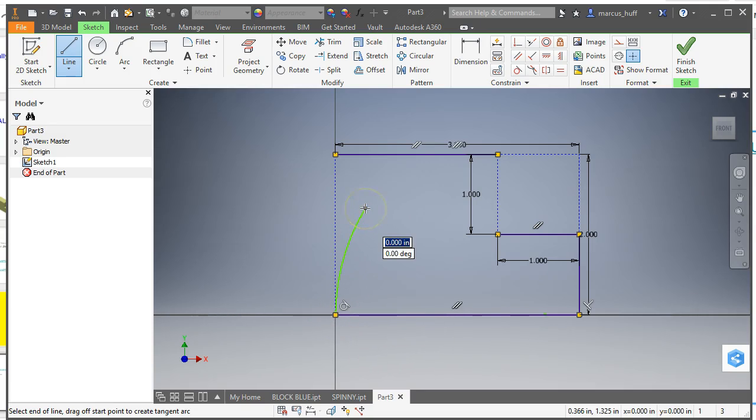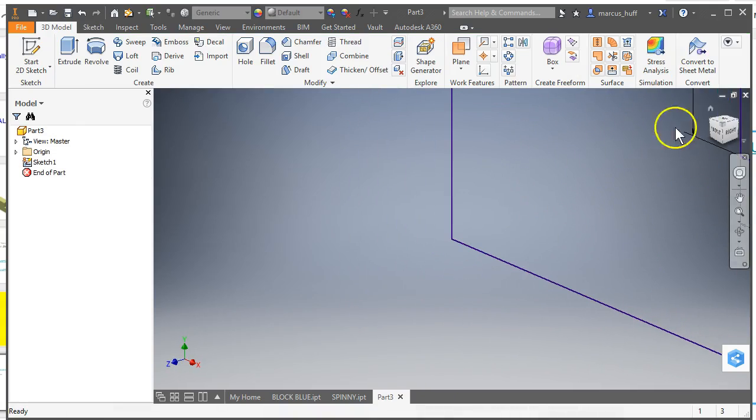So that's not what I wanted. Control Z, there it is. And I'm continuing with my line from here to here. So I used the construction line to define the shape, and now I have a closed loop.